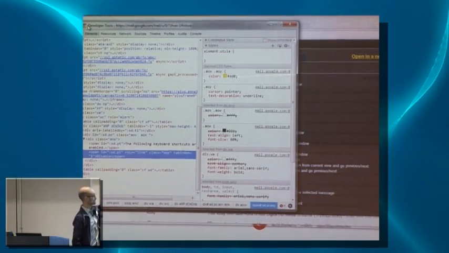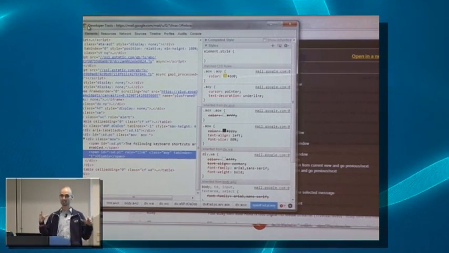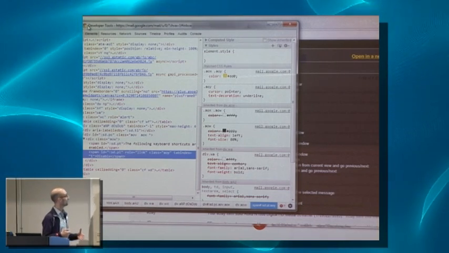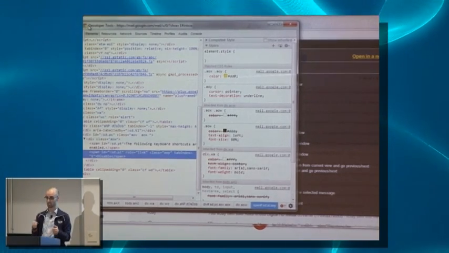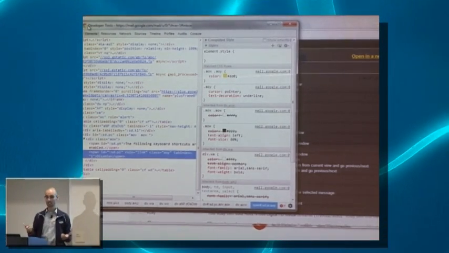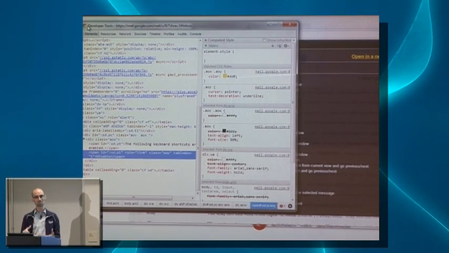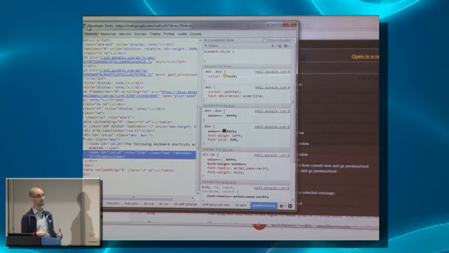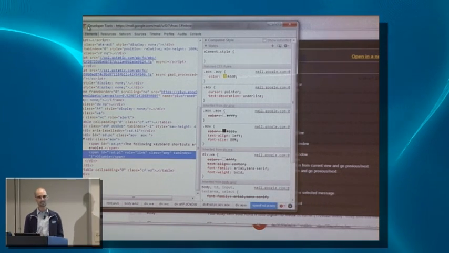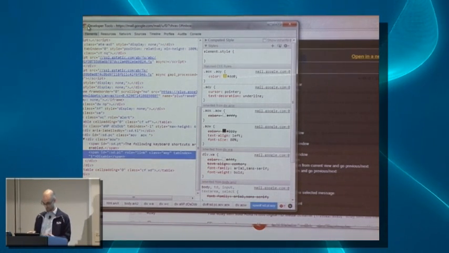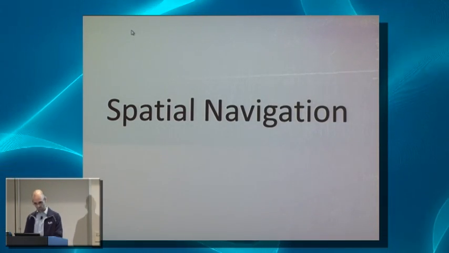Right? So we have role equals link, which is another ARIA thing that says, hey, screen readers and assistive technology, treat this thing as a link. And I'm going to add a tab index. Tab index is 1. So I can actually tab to it, which is awesome. But then I can't use it because it's not a link and it's not a button. It's just a span, which clearly has an on-click on it because I actually can go and click on it and it'll work. But I can't tab to it and press enter, which basically means, all right, so that was fun-ish.